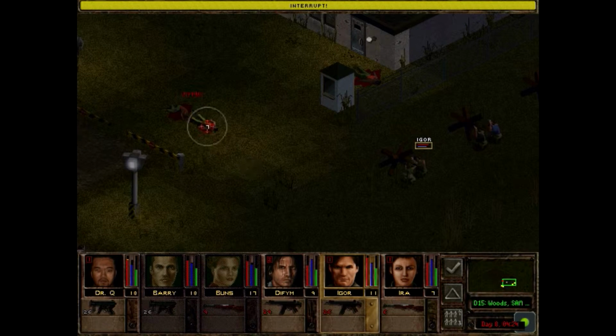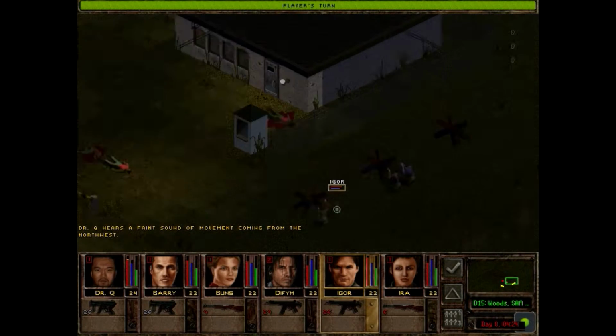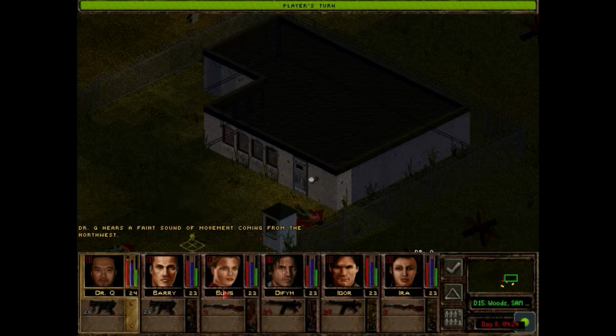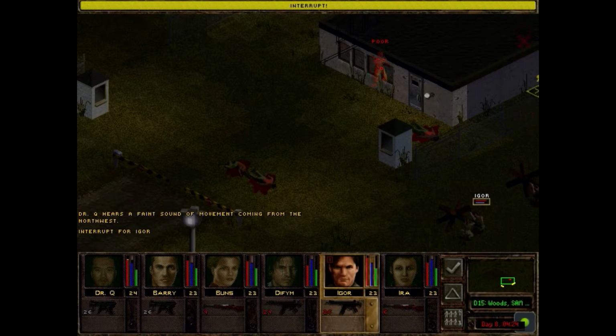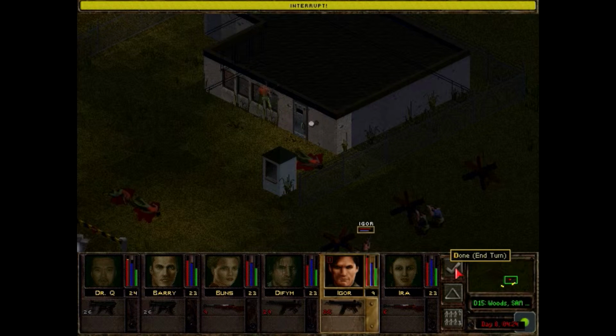And Igor takes the quasi kill. So Dr. Q hears something from the northeast. Northwest. So from here ish. Which is not surprising. Difym saves for an interrupt again. Igor can shoot this guy from out the window. Sure. Let him know he's not safe even in some parts of the building.